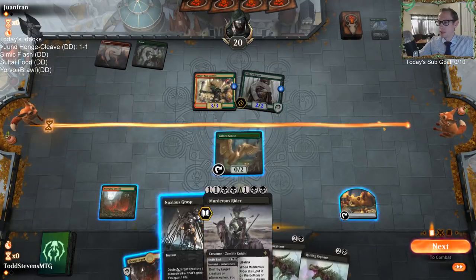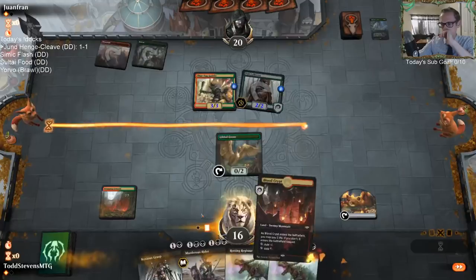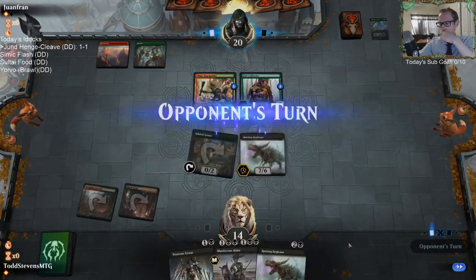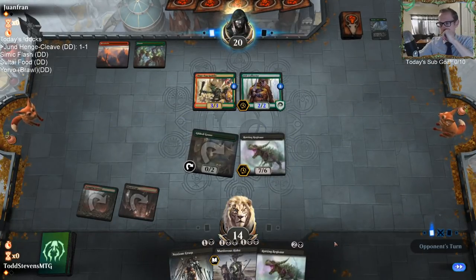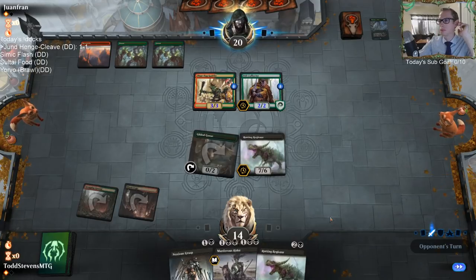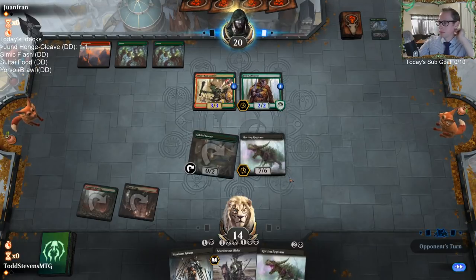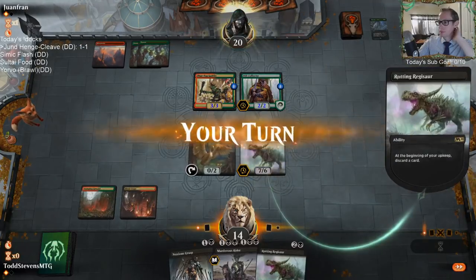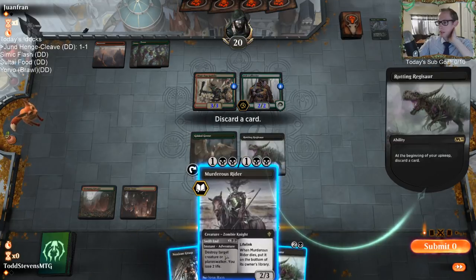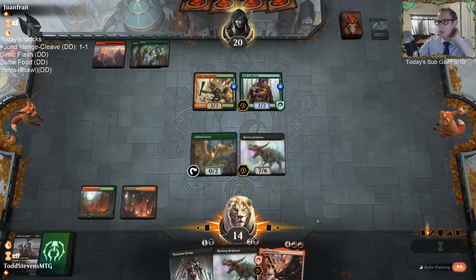I've played Gruul a good amount. I basically never have Pelt Collector on turn one. They always got it. I wish they would have attacked there. So I'm assuming they got... That's a terrible draw step. I'm assuming they got Collision Colossus.